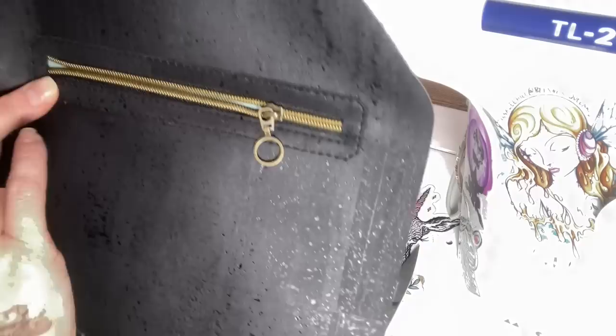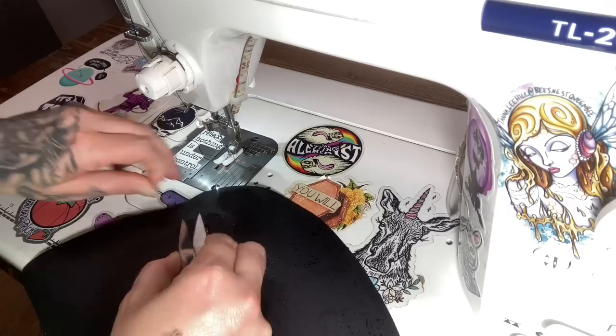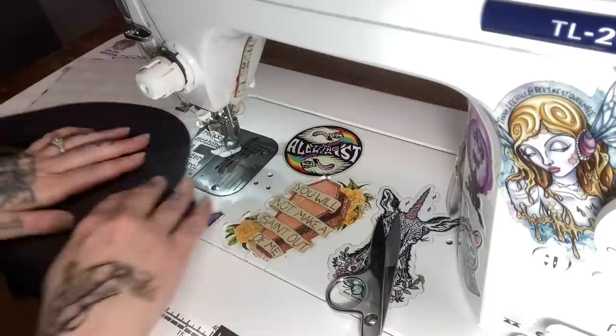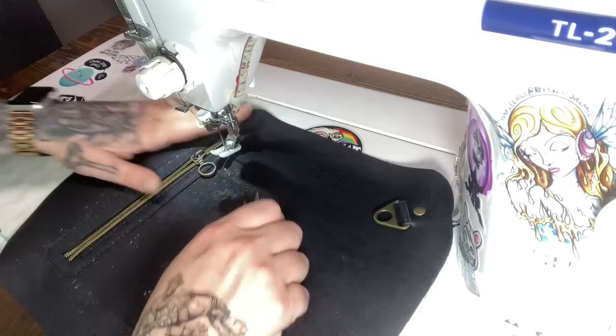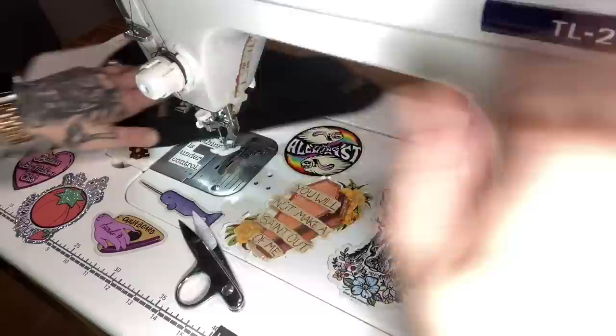I'm actually going to back all the way up. I'm going to back up more because see, this popped all the way down to here. And I don't want to start stitching down here because then it's going to impede my pocket. So I am just going to snip this so that it's flush. And I'm going to just go back like where we started. So I'm going to flip this section back up, and I'm just going to add my stay stitches in here so that no more of this comes undone. And now you're going to be able to see the stitching more. It's going to be more prevalent, but it's more important to me that the zipper stay put than it is of you not seeing threads.